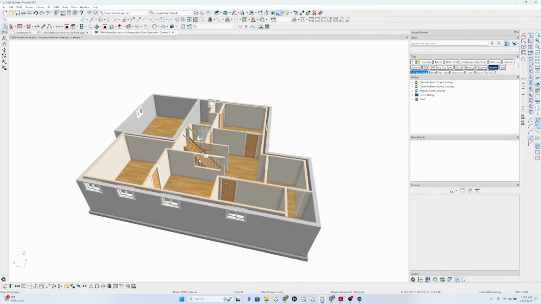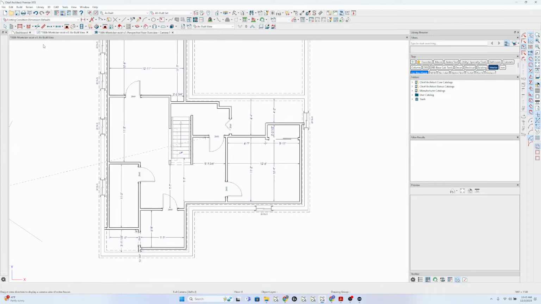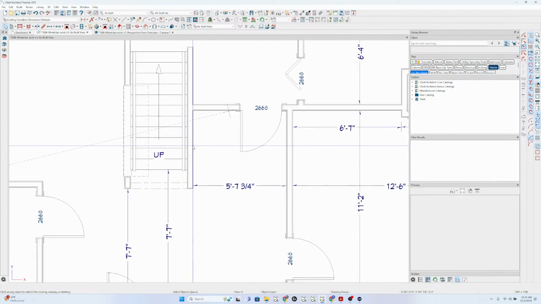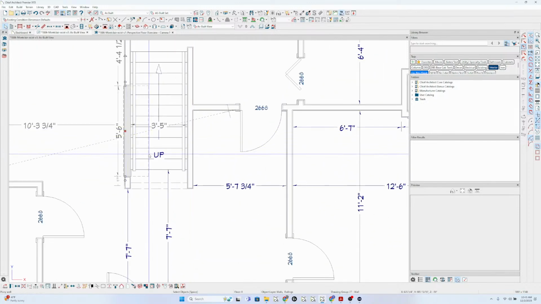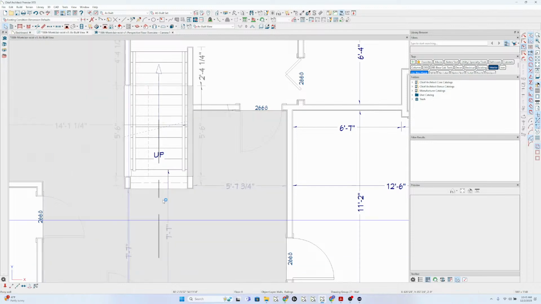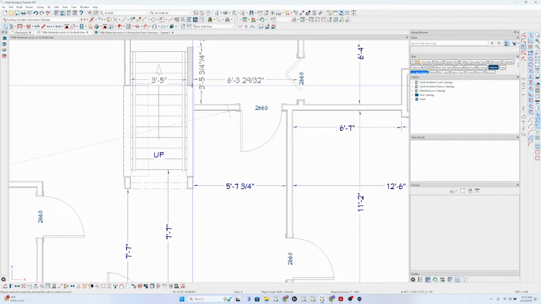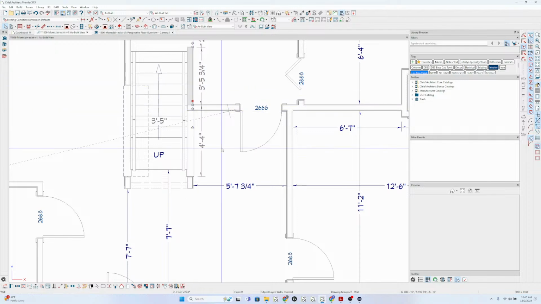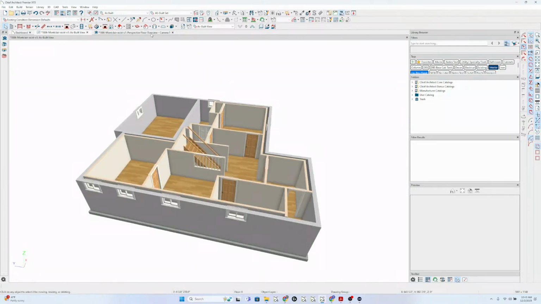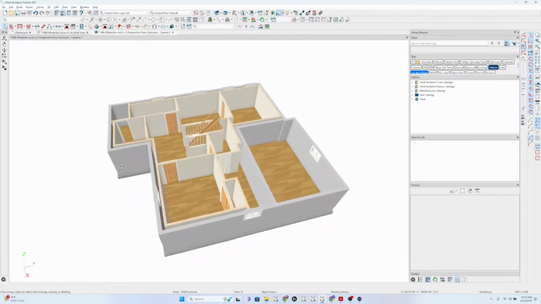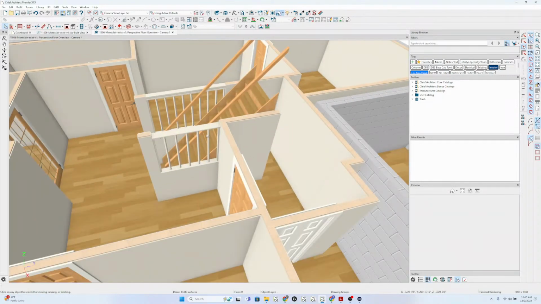For this railing piece, I could do the same thing on the opposite side, or I can just match. I can just take this wall, copy and reflect about the object. And now I'm going to just take this wall and move it up to here so that there you go.